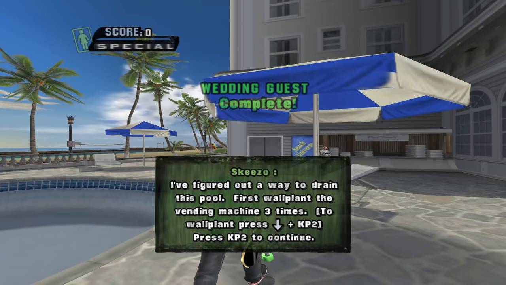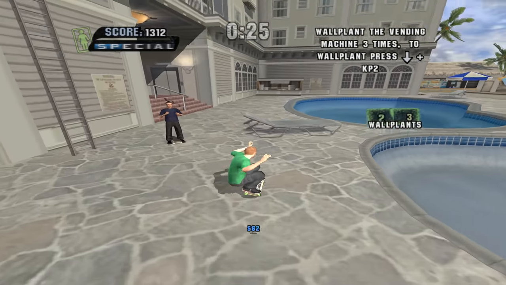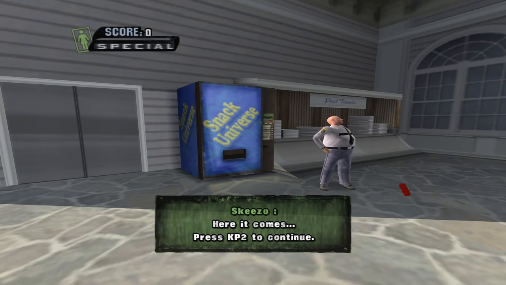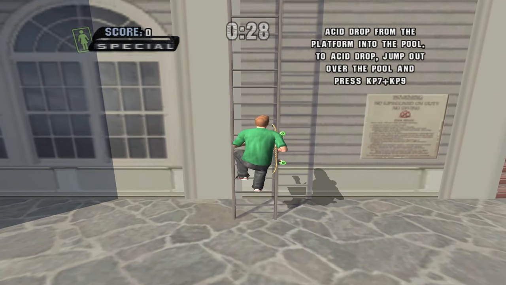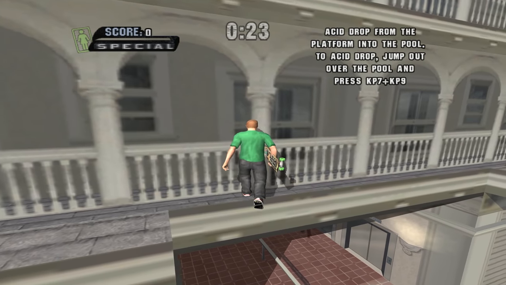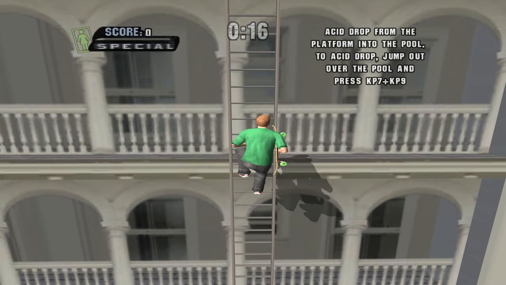Yay! I figured out a way to drain this pool. First, wall plant the vending machine three times. You got it. Okay. Kick about. Here it comes. Now, acid drop from that platform up there into the pool. I bet it'll make a big... Okay. Yeah, so the storyline is that I have to get the guard to drop his candy bar into the pool so that people think it's a turd, and then they have to drain the whole thing.